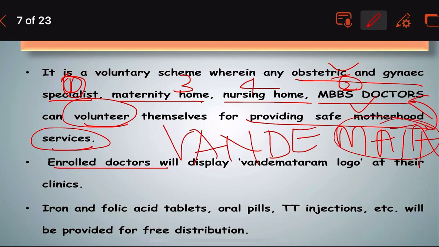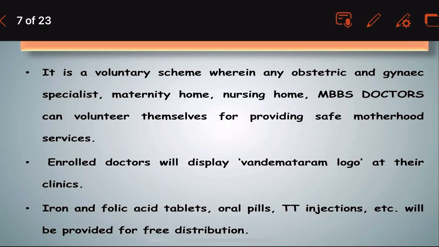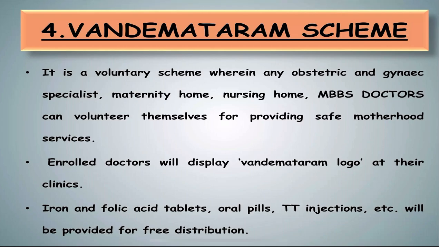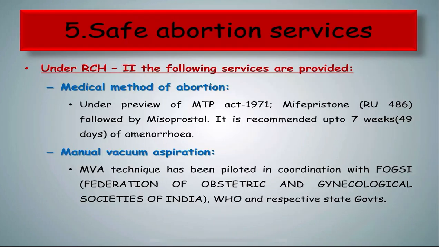The enrolled doctors will display the Vande Mataram logo at their clinics, and these doctors who are enrolled under the scheme will display the Vande Mataram logo at their clinics. Iron and folic acid tablets, oral contraceptive pills, tetanus toxoid, TT injections, etc. will be provided for free distribution under this scheme. Under the Vande Mataram scheme, along with the safe motherhood services, we are providing iron and folic acid supplementation, OCPs, TT injection, immunization will be carried out. They will be provided for free distribution.